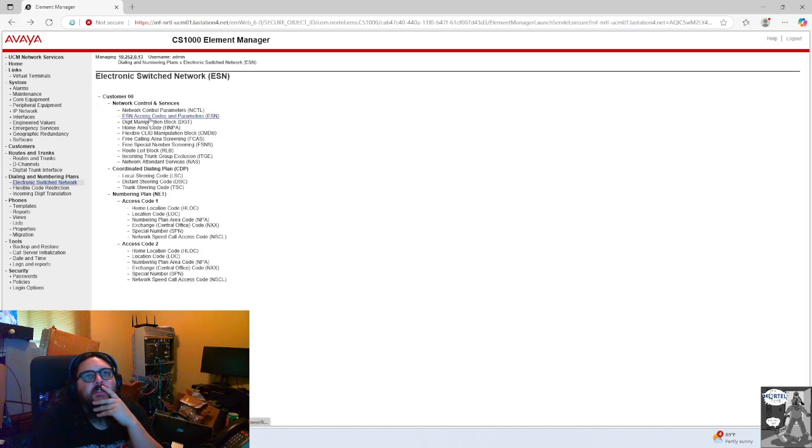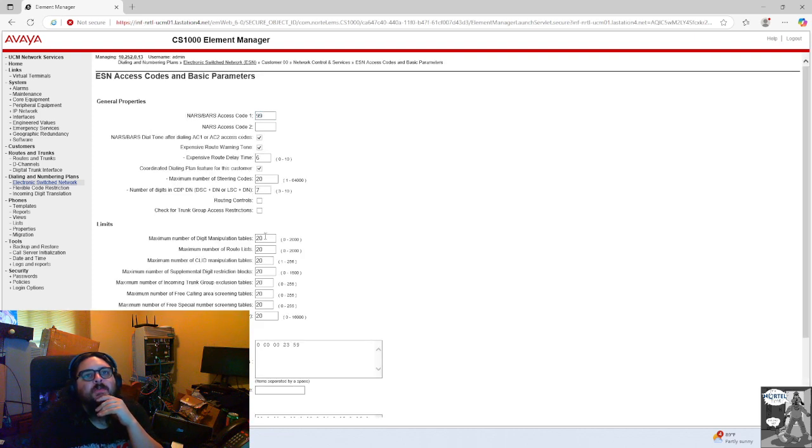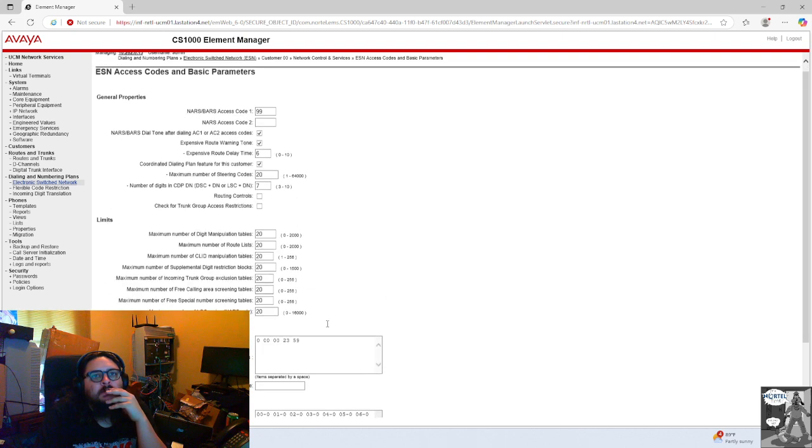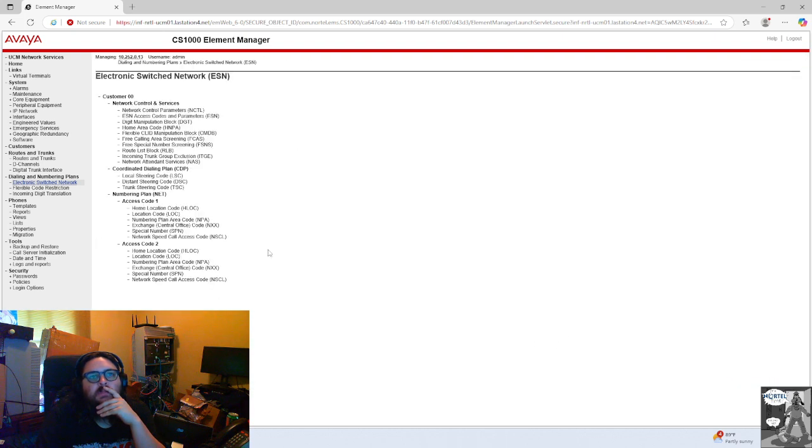We don't do class of service with Laptel currently. This is where you change your DN length, your NARS barred code, everything you really need to do routing.